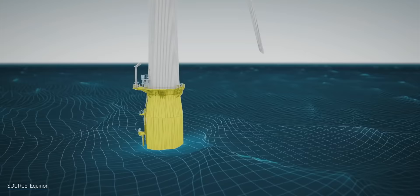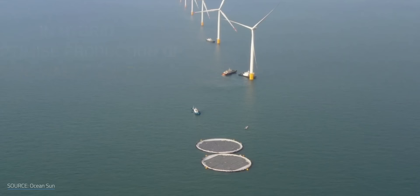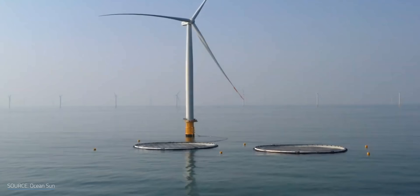Norwegian petroleum company Equinor created the first offshore wind farm in 2017 using the same spar platforms that are ubiquitous in the oil and gas industry. Developing technology that can weather storms, constant wave action, sea spray, and the harsh UV rays from the sun is complex, but far from impossible. In fact, it's likely that we can reap the same benefits of pairing wind and solar that we get on the ground out in the ocean. Sharing grid infrastructure and operational equipment can keep costs down and combat intermittency.